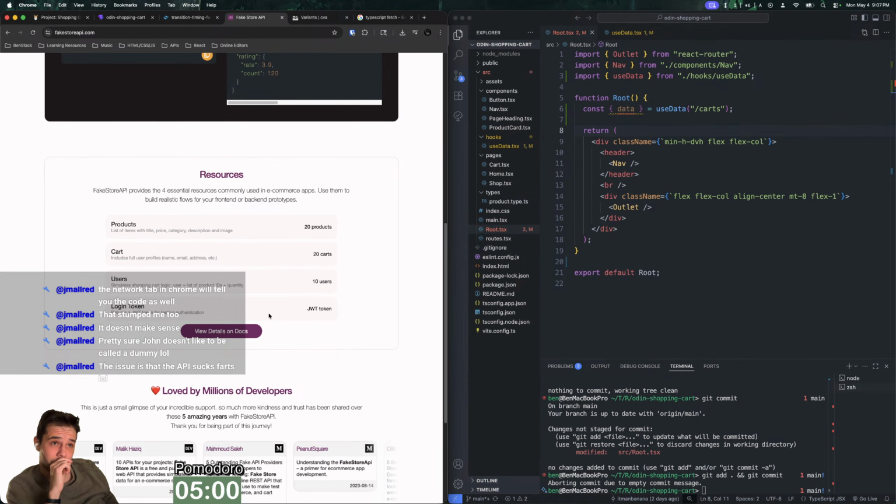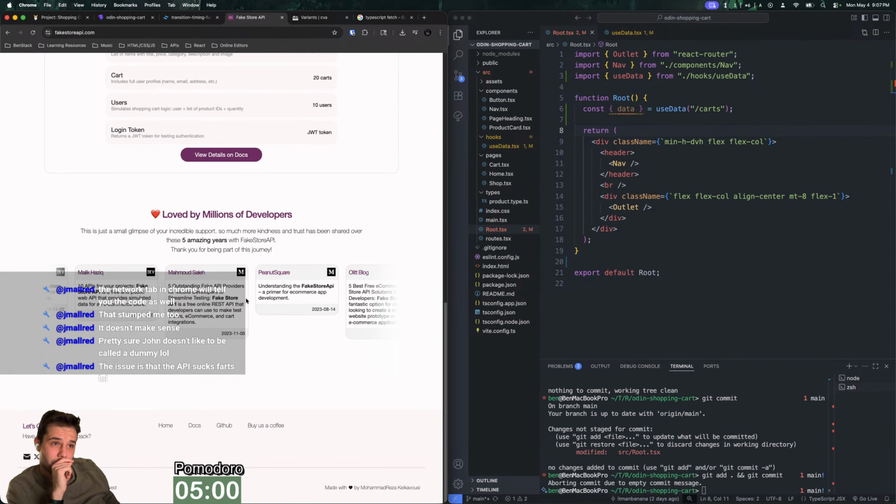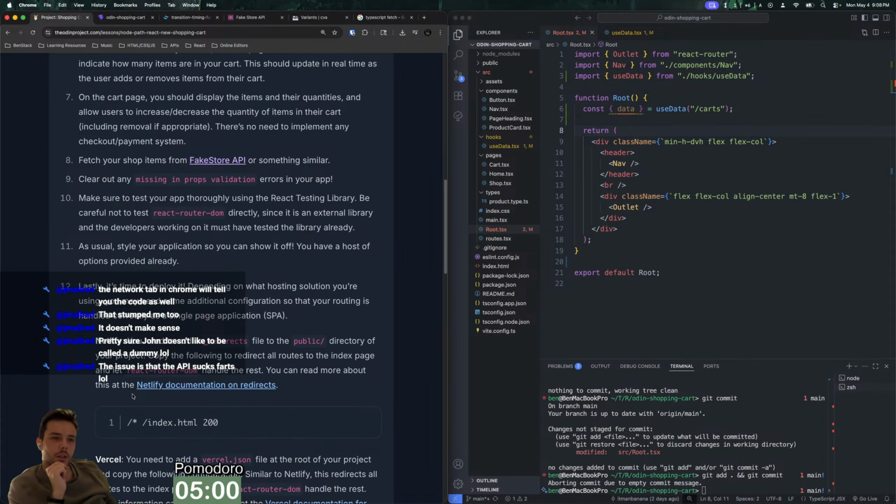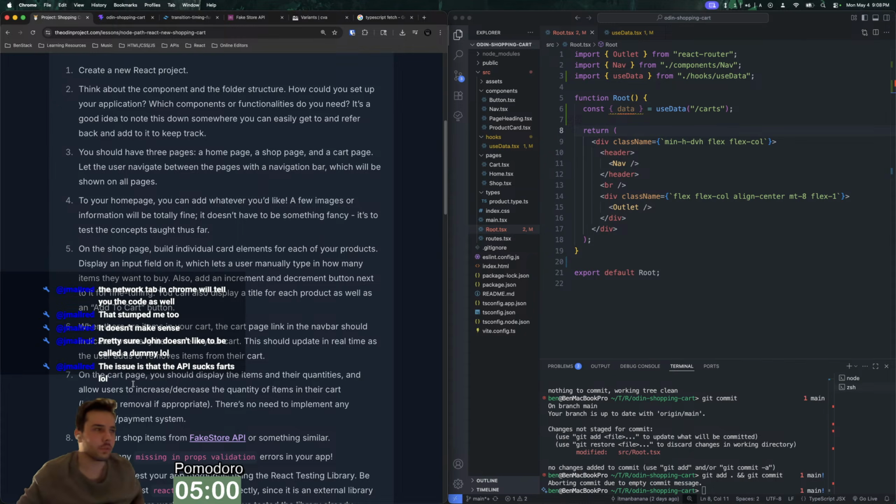I don't know. It's just confusing. They just said, oh, fetch your shop items from Fake Store API, blah, blah. Maybe they only mean fetching the items. Maybe everything else should be handled internally. I'm probably overthinking it.